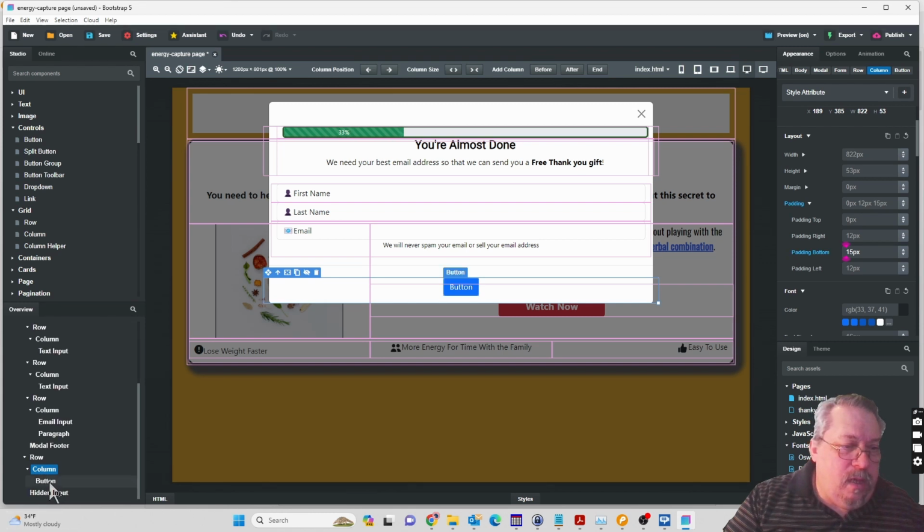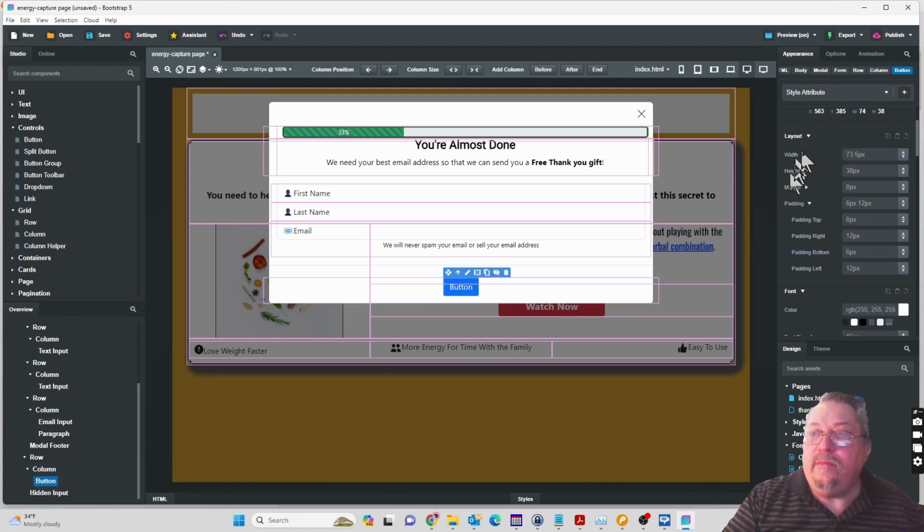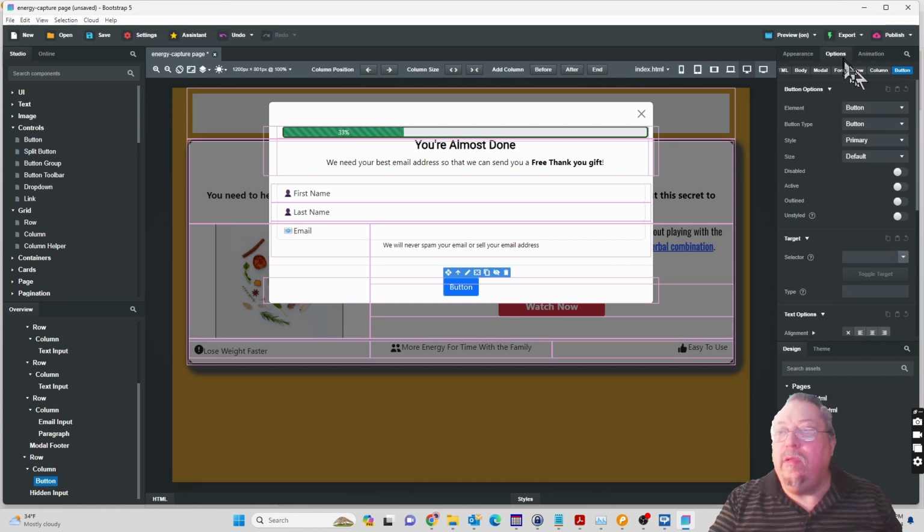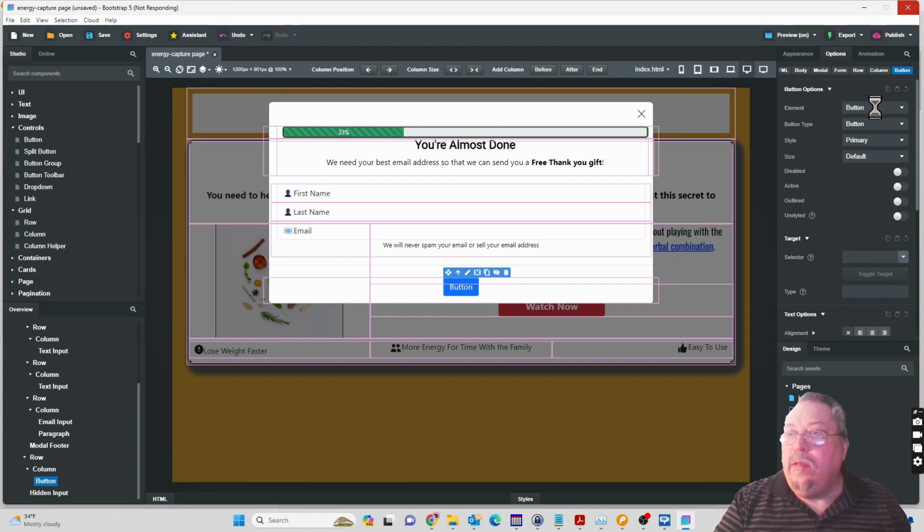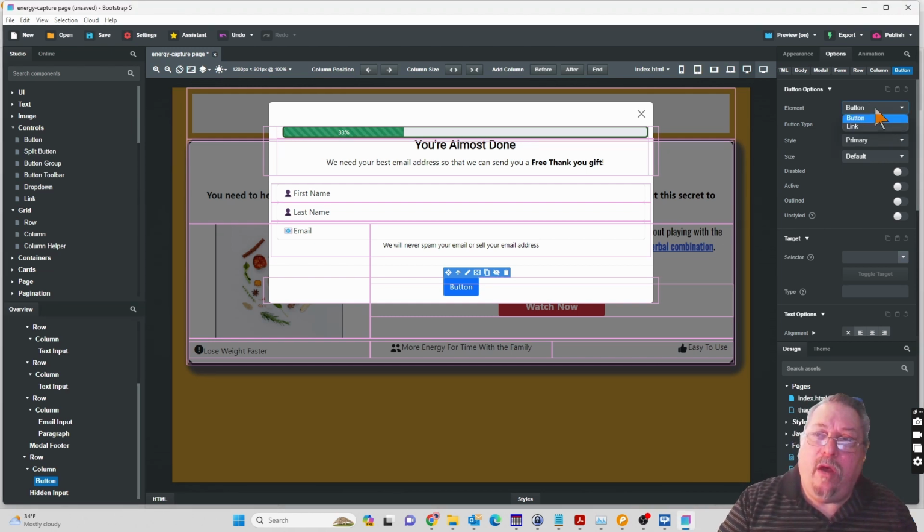Now we're going to click on the button and we're going to style the button. We're going to come over here. It's an element button. You can click on this, give it a chance to show you what some of the other options are. You can make it a link or a button.